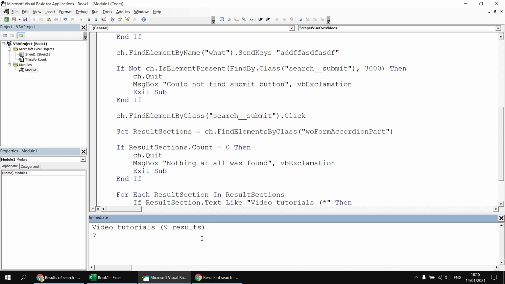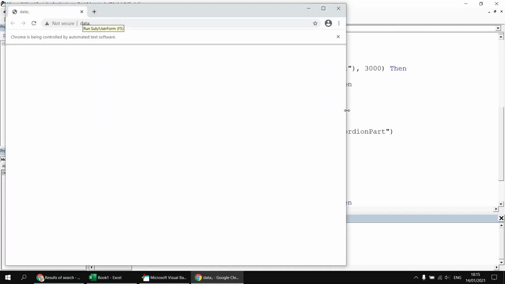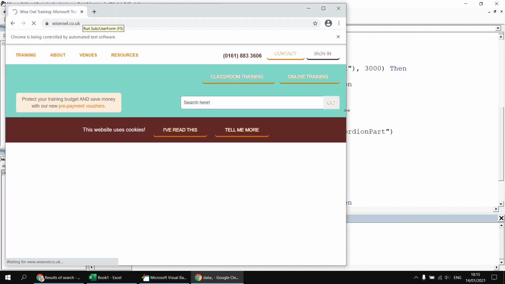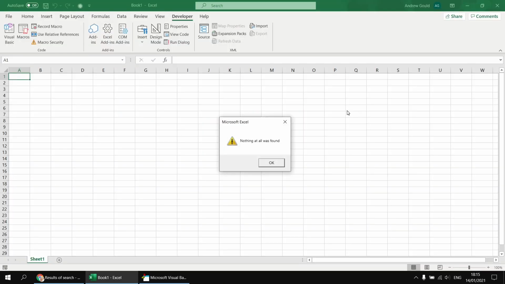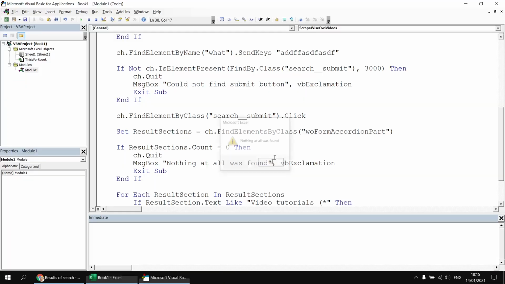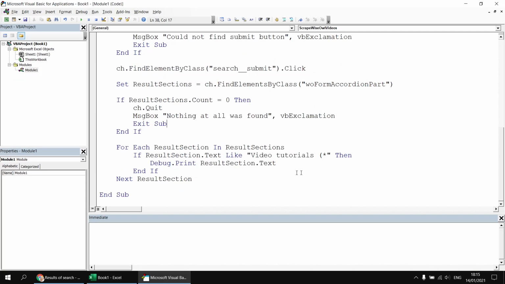Okay, so I'll clear the contents of the immediate window again, and then run that subroutine one more time. And although we won't return any sections, it will then tell us that that's the case and close down the instance of Chrome, and it won't therefore enter that pointless loop or do any of the other things that we'll do below this either.